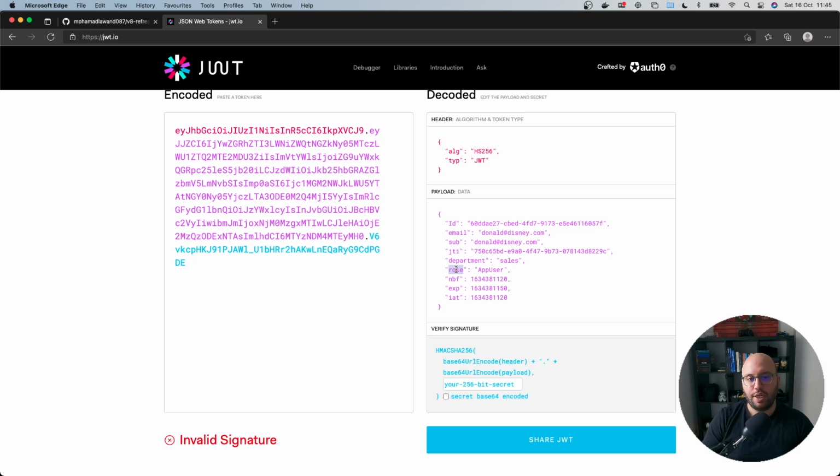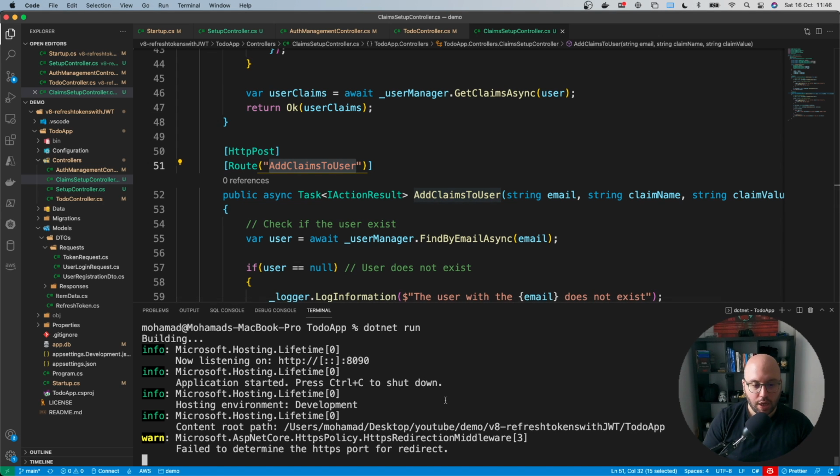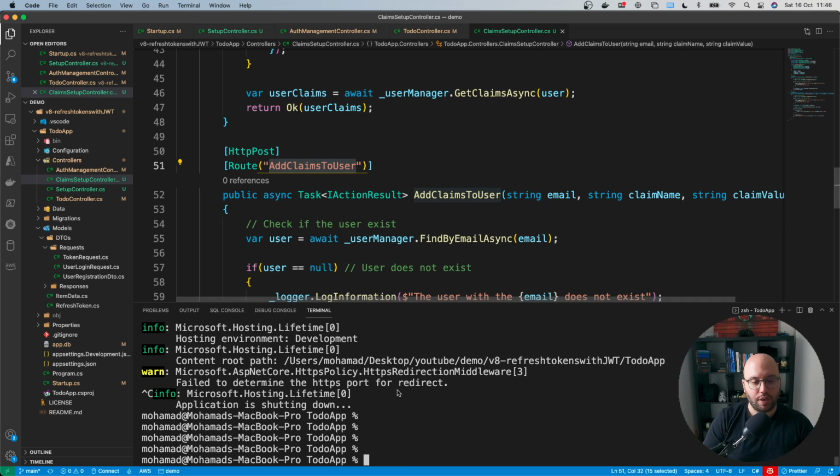Perfect. The next step for us is we're gonna be adding a custom filter or custom authorization on a certain action, so only the users who have these claims will be able to actually access it. So let us go back to Visual Studio Code, and let us stop this. And the next step is, as we said, we're gonna be adding this claim to the action.